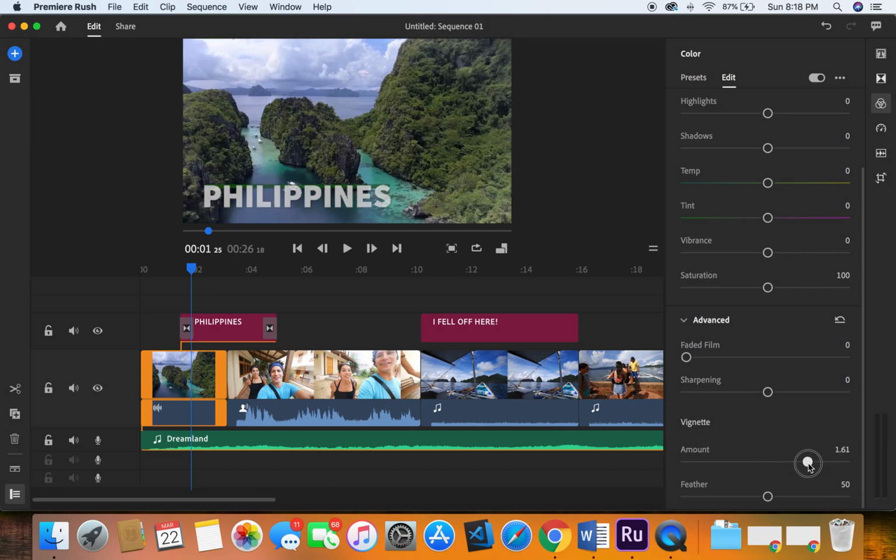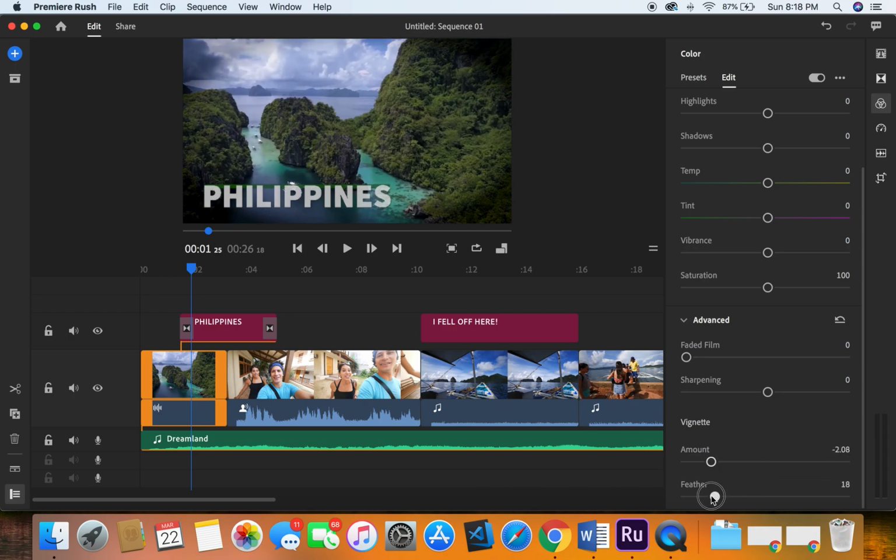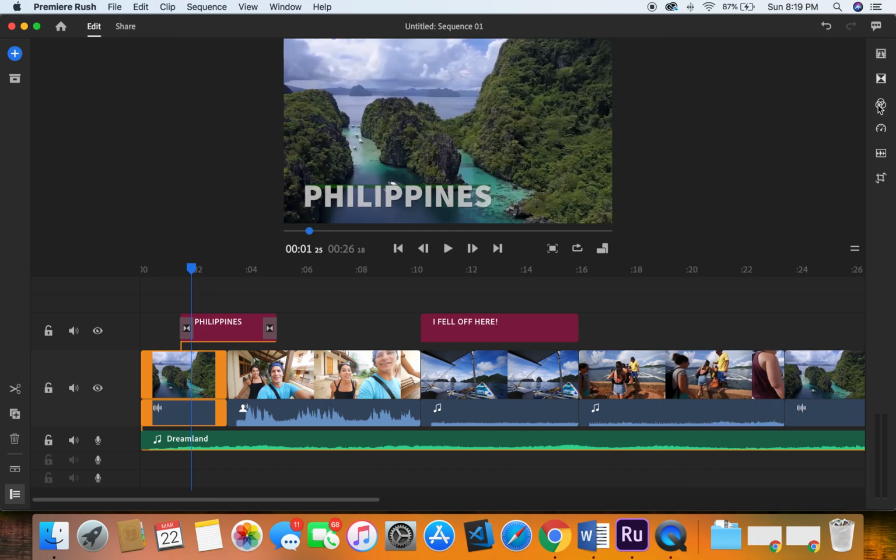And the thing I like to play with a lot here is you've got this option for vignettes. Okay, that just sort of frames it in either shadow of black or shadow of white. Okay, and while I've got a strong vignette placed, I can also feather it. Okay, and that's just going to soften as I get really sharp, or I soften it a great deal. Okay, I'm not going to play with that for now.